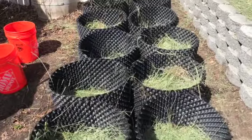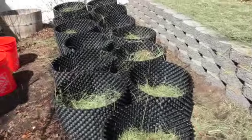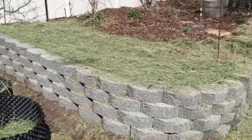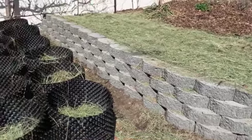So we'll just wait for continued growth, and when I start seeing them and they get a couple inches taller, I'll just keep adding soil and adding more soil until they hopefully reach all the way to the top, and it doesn't take long. And here's a look at my strawberry onion bed all mulched in. I pulled some mulch aside, and they are all growing nicely.